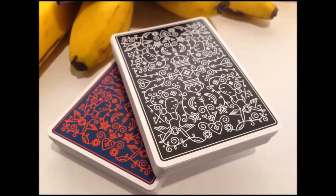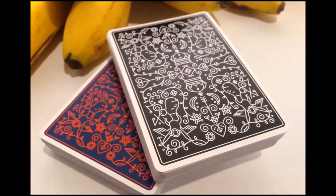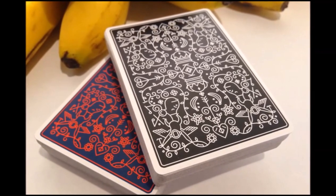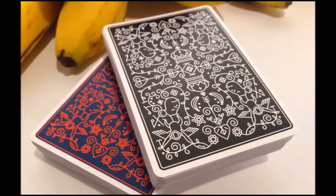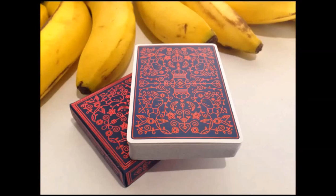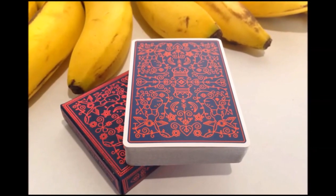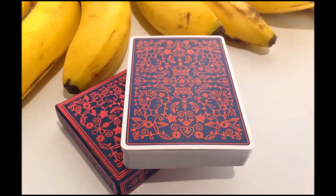The highlight of the card backs is the thin white border that actually looks proportionate to the thin line design. Oftentimes a thin border sounds like a good idea, but doesn't match the heaviness of the design. The card back design is similar to the tuck case front and back. For symmetry, the center image is two mirrored crowns. Lined work, scrolls, floral patterns, and banana shapes fill the background.